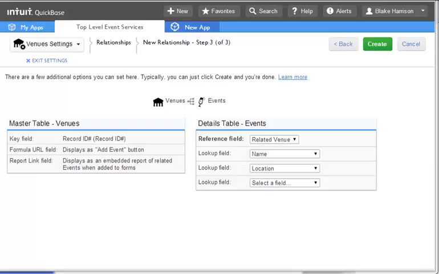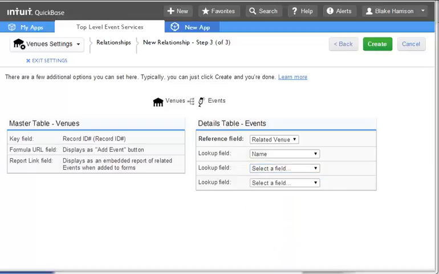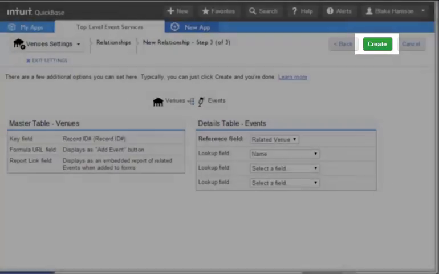In this example, we would select venue name as the proxy so that when a user needs to assign a venue, they will be able to select by name rather than number. The remaining fields we can leave blank. Once we're done here, we will select the Create button at the top right and be taken back to our Relationships page.